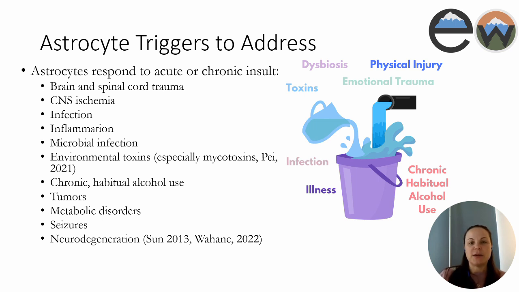CNS ischemia, so anything that is reducing the oxygen within the central nervous system. And I will say, interestingly, this neurovascular problem, and the article that just came out with that was written by Nicole Frost, and I apologize, I don't remember the other author, at the end of 2024, talked about the neuraxial disorders in connective tissue disorders, or EDS. We're seeing this difficulty to stabilize neurovascular responses, that plumbing is difficult around the neurological system.